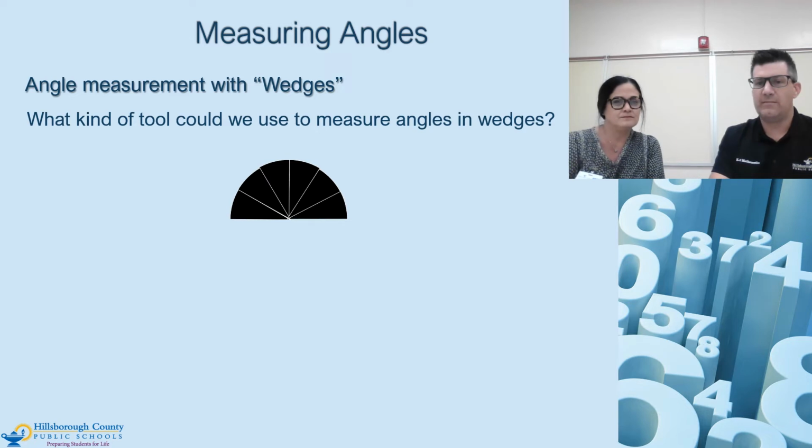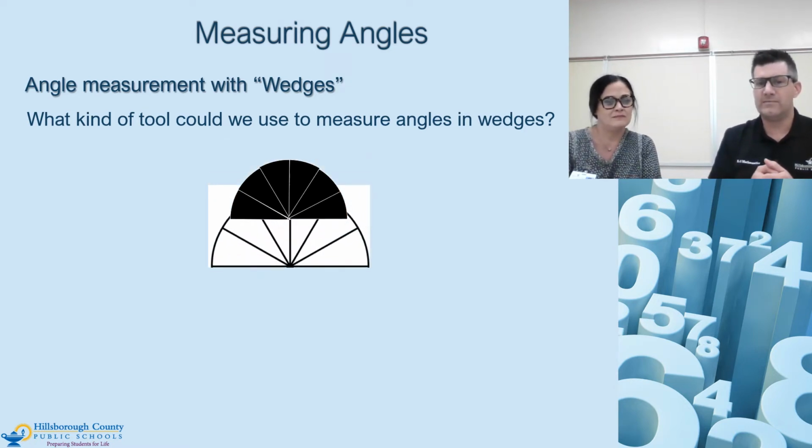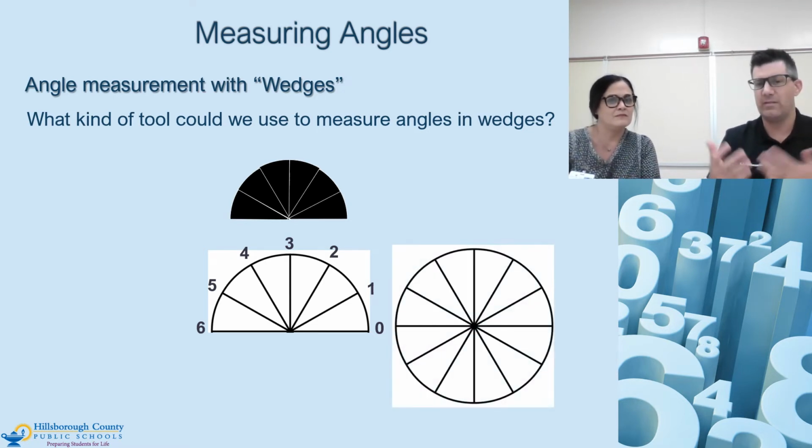So next, the kids will often say it's getting tedious measuring with this one wedge, there's got to be a better way to do this. You challenge the kids: can you make some kind of tool? More often than not, the kids are going to come up with something where they trace the wedges on paper. You could then give them this half circle cutout, or a full circle.